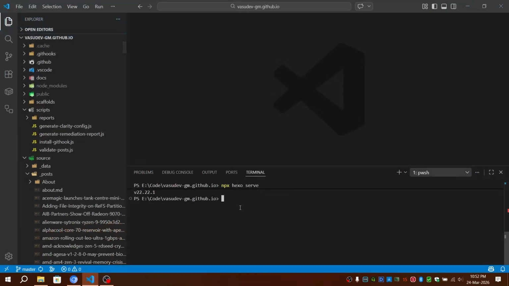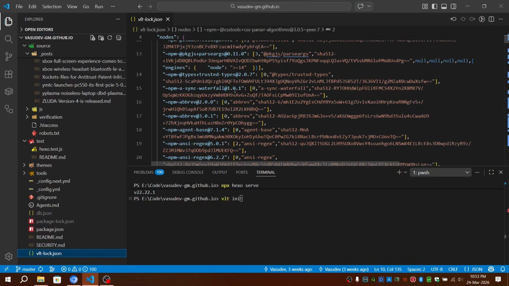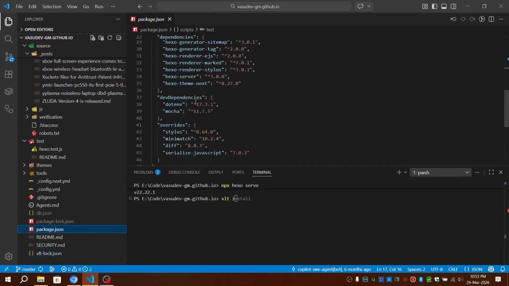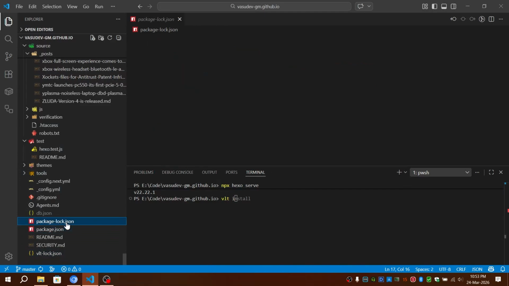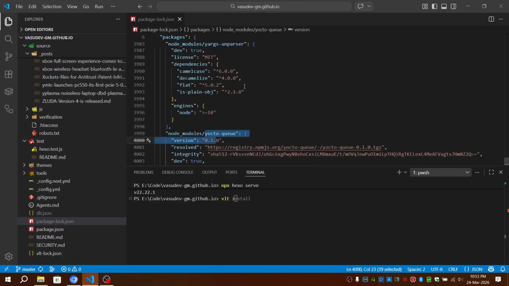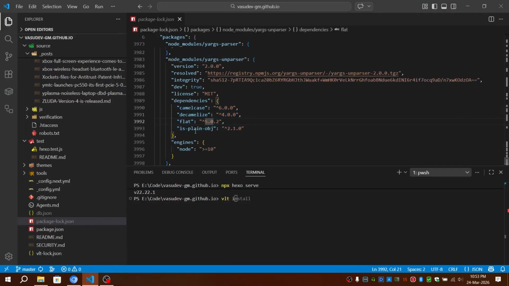First things first, you have to use init to generate the lock file. It will generate all the lock files, and to install, there's a different mechanism here. It does not go to each and every depth of all the dependencies, and if any build or extensions are required, it won't build them.